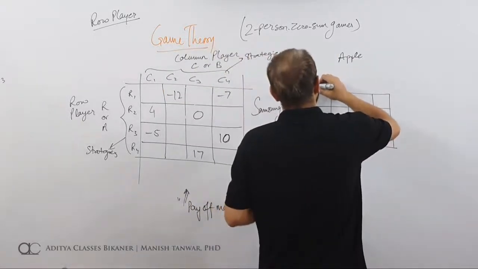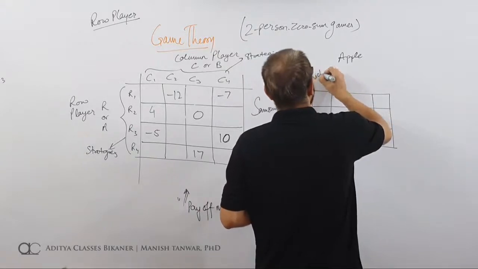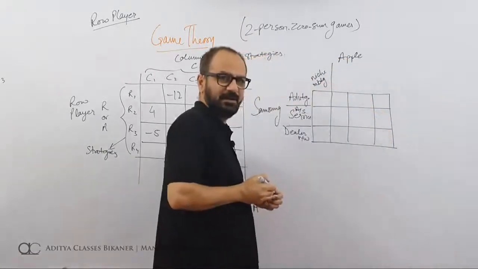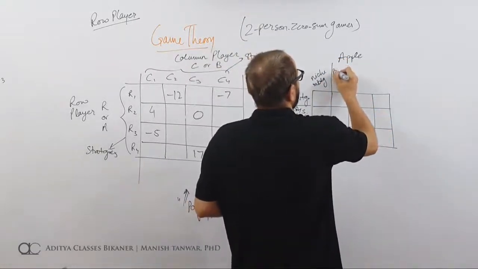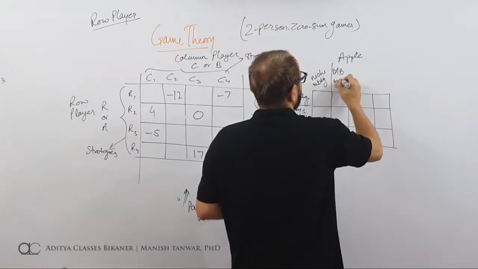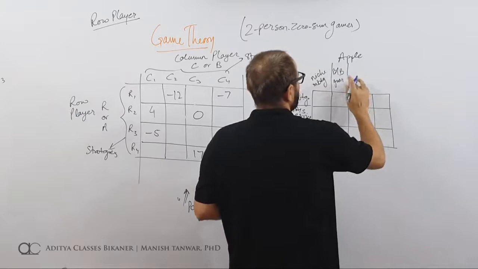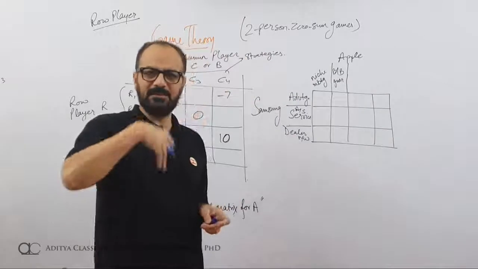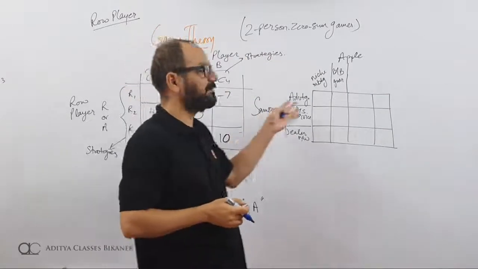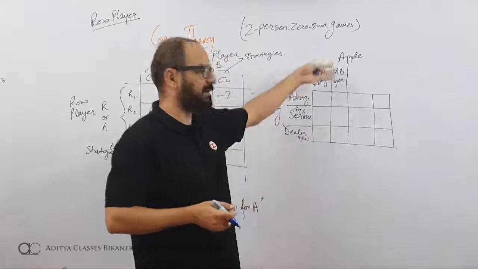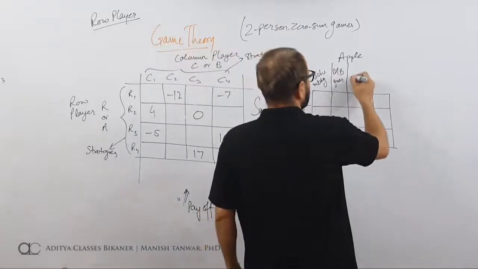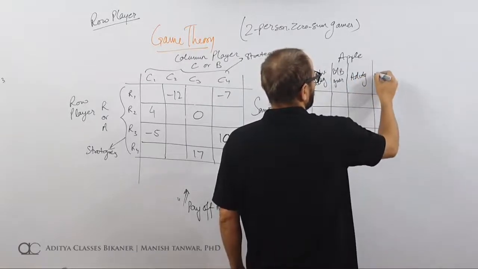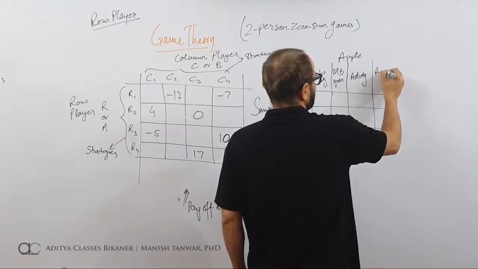They might be considering niche marketing. They might be considering a buyback guarantee. What will be the buyback guarantee? That when you upgrade to your next Apple phone, we will buy this phone back. So they are considering different marketing strategies. One is niche marketing, second one is buyback, another one could be advertising, another one could be premium pricing.